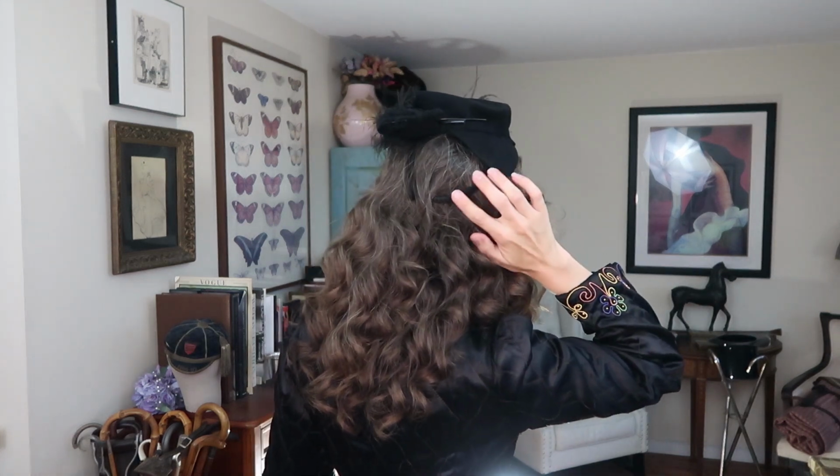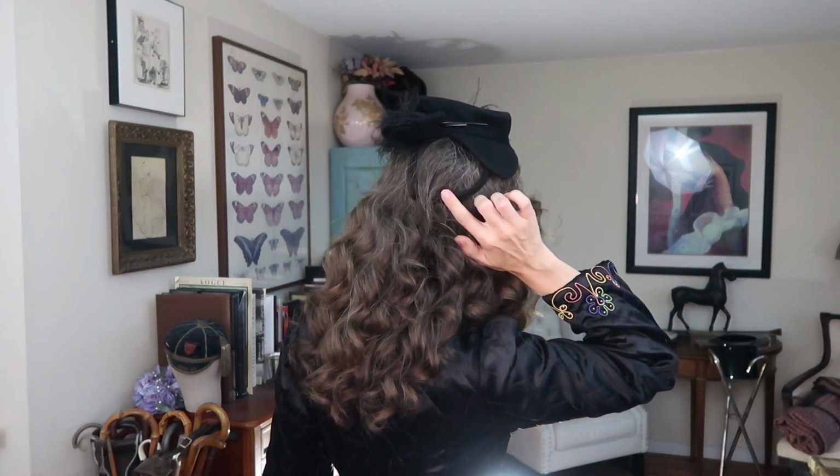Next up is this adorable little black ostrich feather hat. This can go with anything, dresses, suits, you name it. It has this little piece here in the back and it almost looks like a little mini headband. It's really too small to be used as a headband, and it's not quite the same as a tilt hat ring, so I'm gonna have to figure out the best way to wear this hat. It's a bit of a mystery, but it is a great little statement hat, and I can't wait to wear it with some fabulous piece.